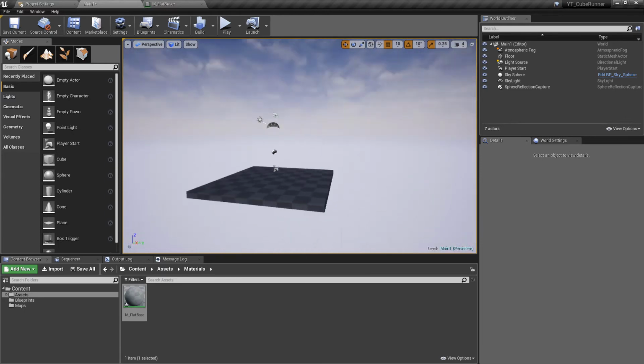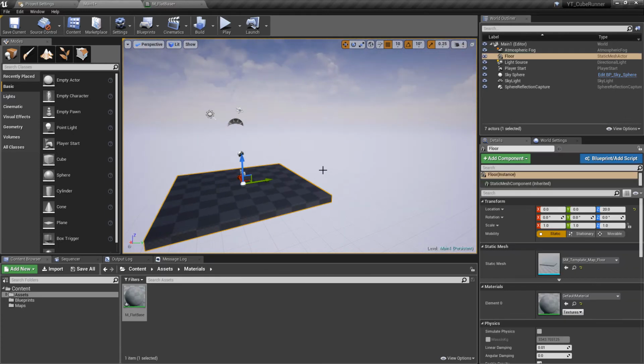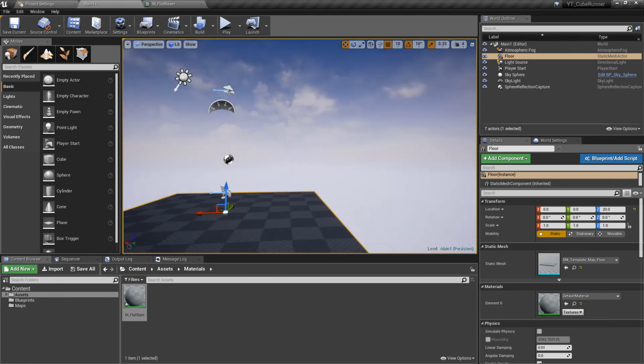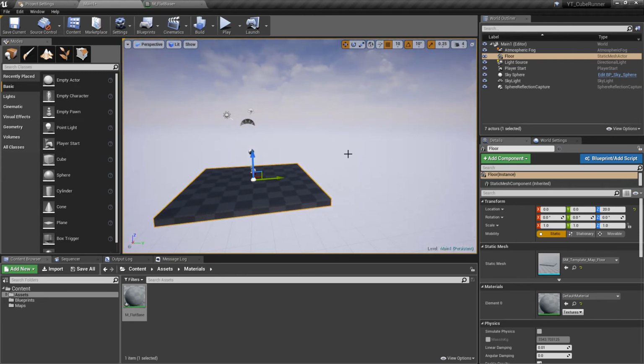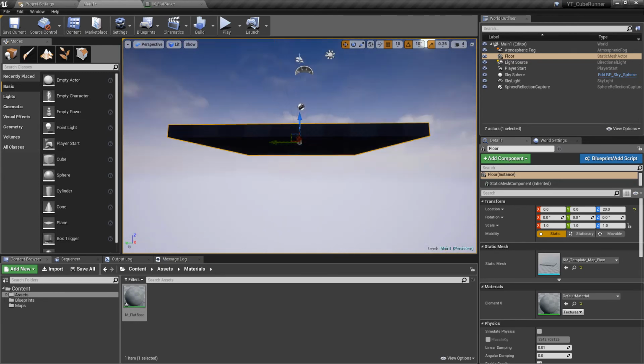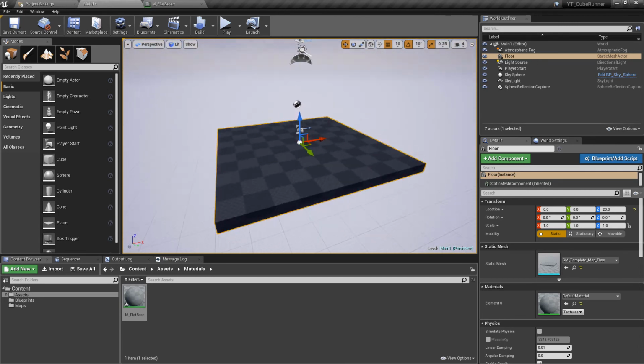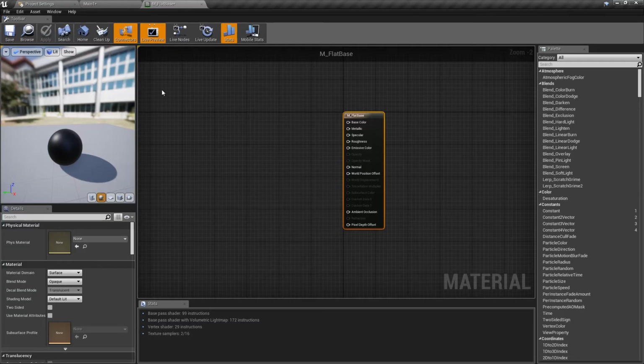And if you Alt and left click, then you'll pan around the selected object or the point in the screen that you have selected. With an object selected in here as well, you can hit F to focus in on that and then perfectly pan around this to view this from different angles. Back to the material though, what we want to do is we want to give this a color.